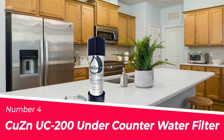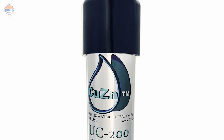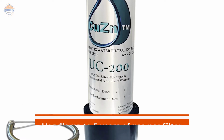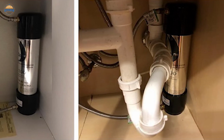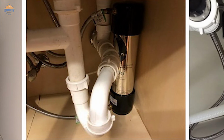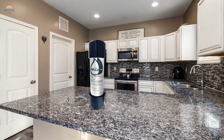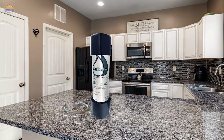Number 4. Kuzian UC200 Under-Counter Water Filter. The UC200 is a water filter that has an incredible capacity and lifespan. It can handle up to 5 years of use per filter, which means you will not have to replace it often. Installation is simple. All you need to do is connect the unit to your kitchen sink's cold water line. There are no drilling or plumbing issues involved in installation, so anyone should be able to successfully complete the task.